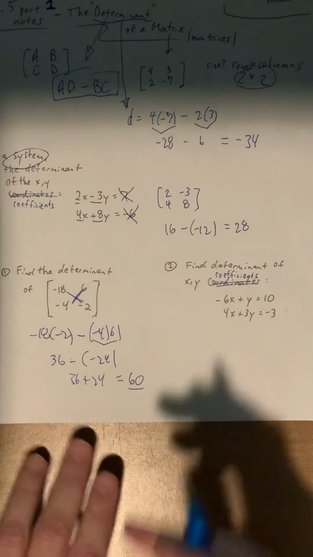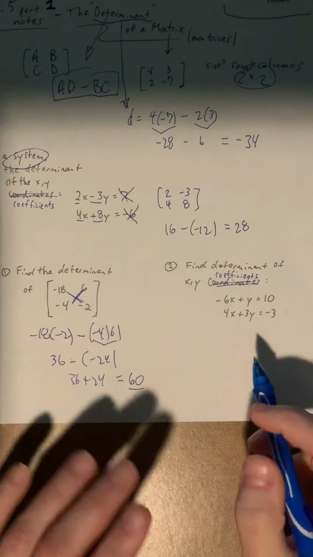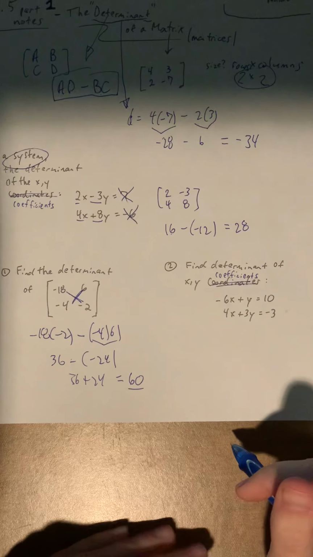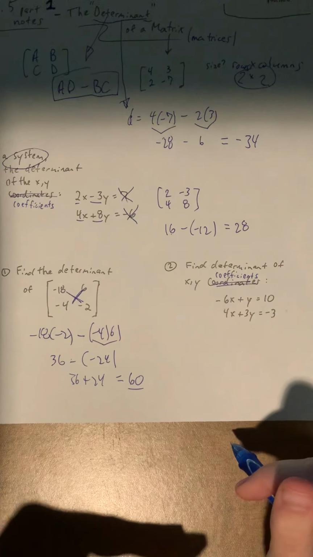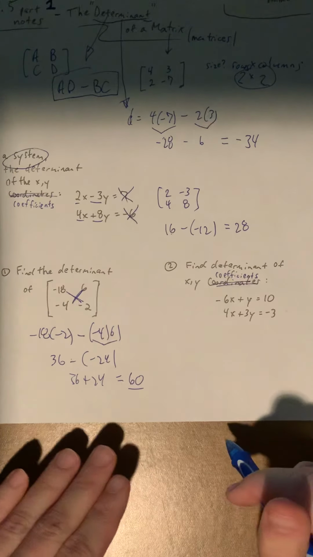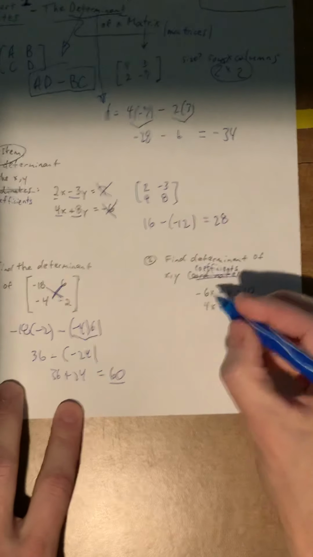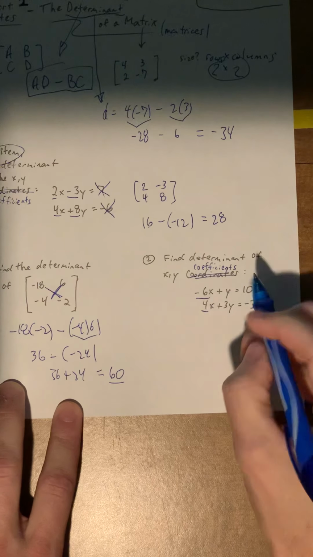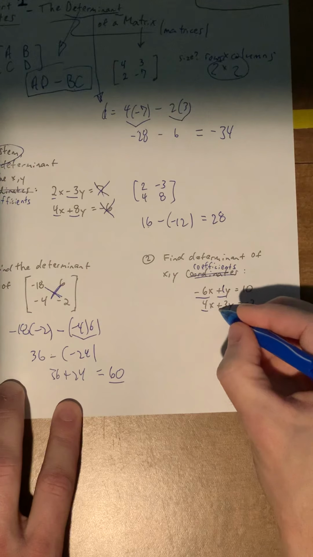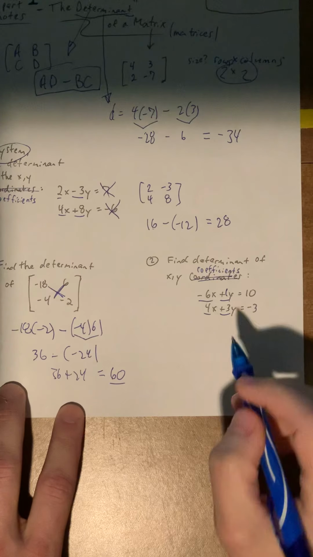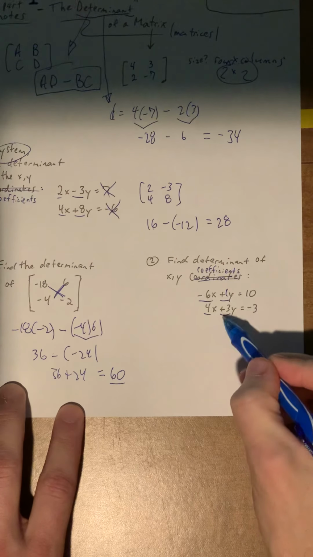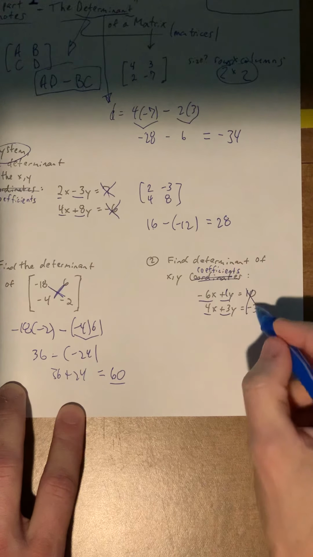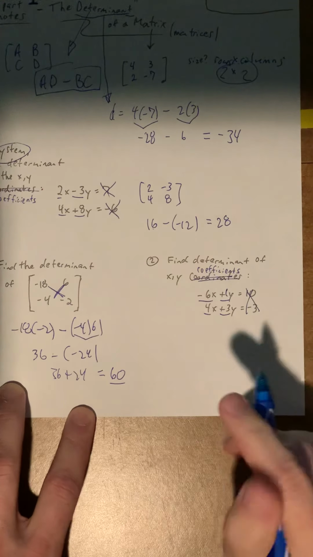And the second type of problem you're going to get, and don't follow the book directions. I tell you on focus to only use the xy coefficients and get the determinants. That's all I want you to do in part 1 today. So, -6 and 4. Now remember, when there's no number, it's really a 1. So +1, +3. Remember, minuses are like negatives for the coefficients, okay? Pluses are like positives. Don't worry about the constants today. We'll deal with those in part 2 next week.